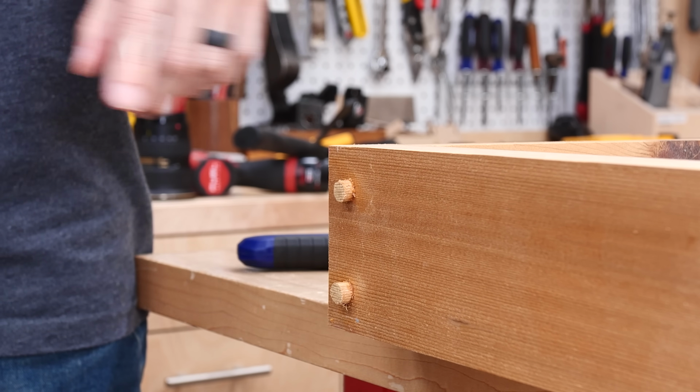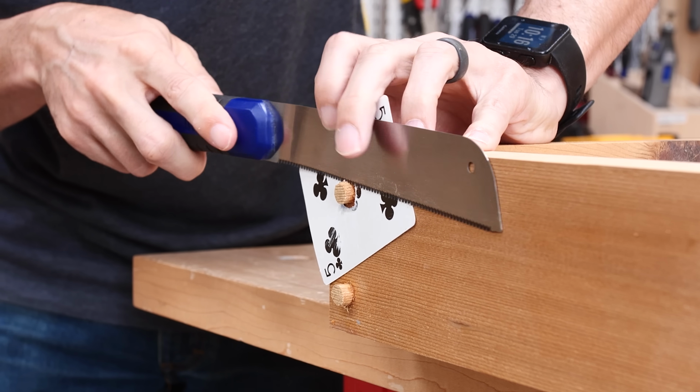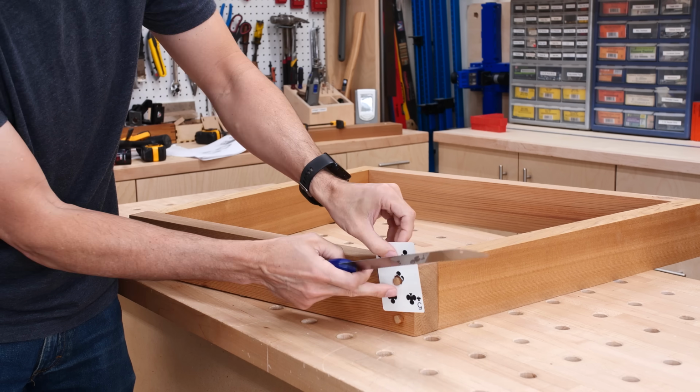And when you're flush cutting plugs, a playing card is gonna help save your wood. All right, so all you have to do is put that right there on the plug, and then that is going to protect the wood as you make that saw. And now the saw teeth don't go into the wood at all.